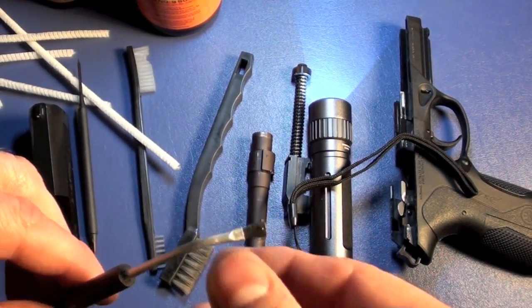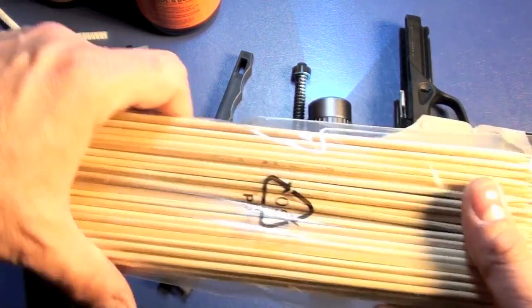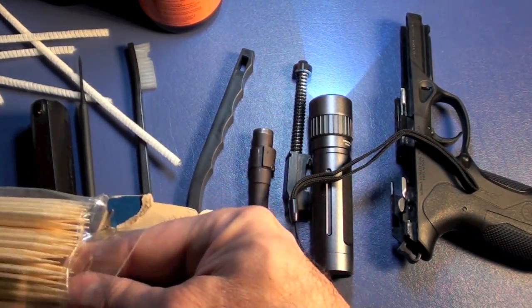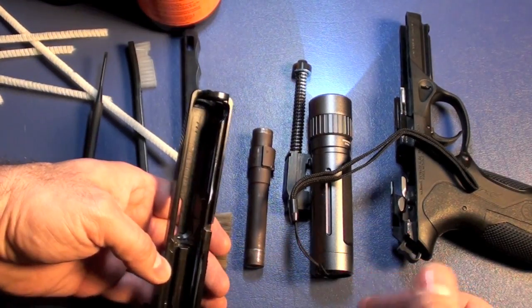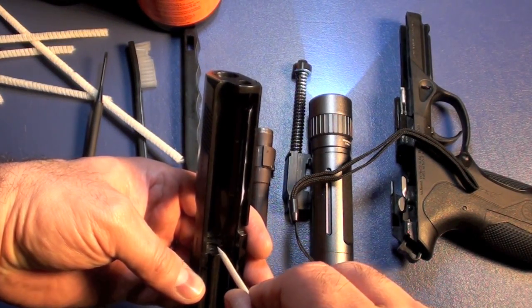You could use a little metal brush like this to get in there really good. And another thing I like to use sometimes are these skewers that you can get in any store. If you can't find any of these plastic picks anywhere, these skewers work really, really good. So if you have any tight corners or spaces in there, you can go ahead and get in there with the pick and work in those corners really good.